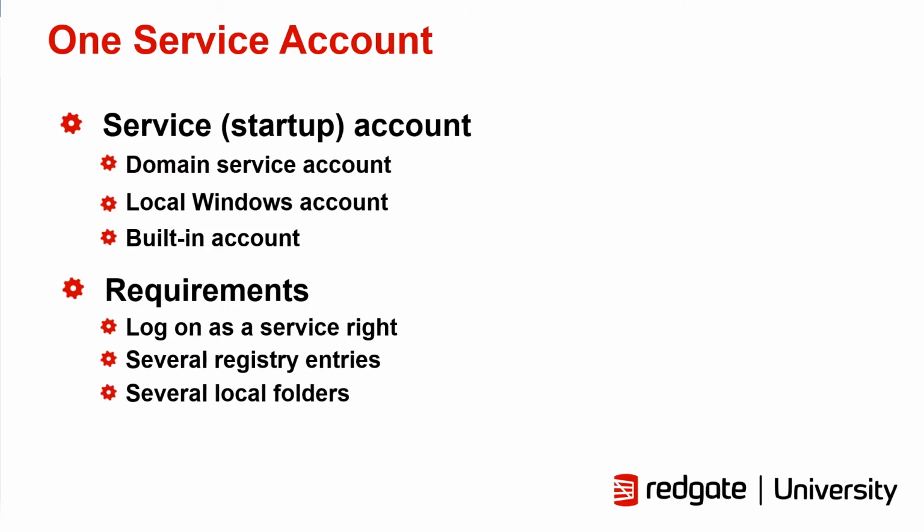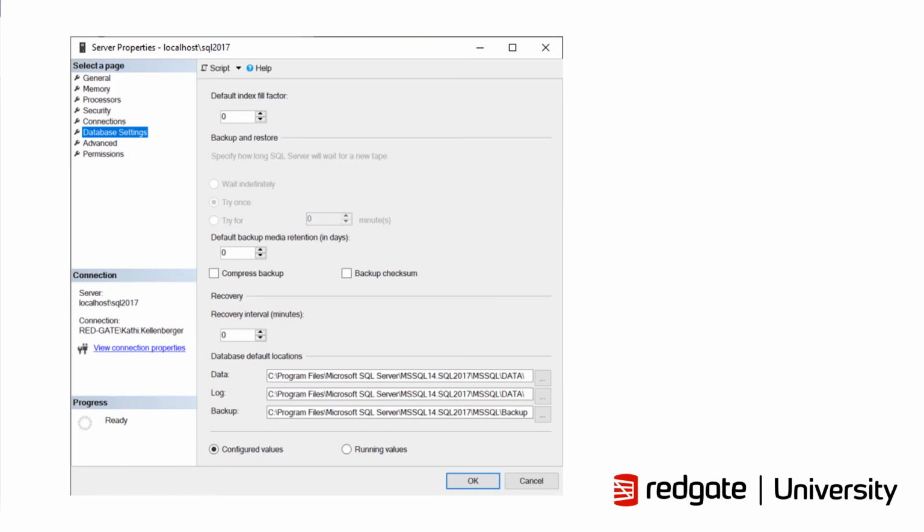There are also several folders where the account needs permission. Please take a look at the documentation for a complete list of the registry entries and folders. You must also give the account modify permission in any folders or shares where it will create or store backups. This includes the default backup folder defined in the SQL Server properties.